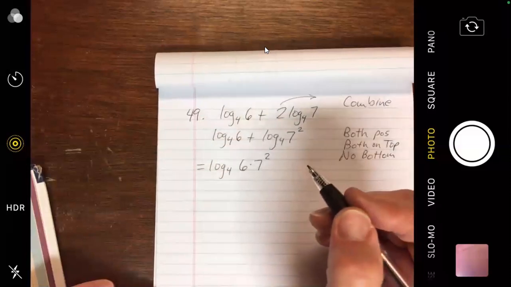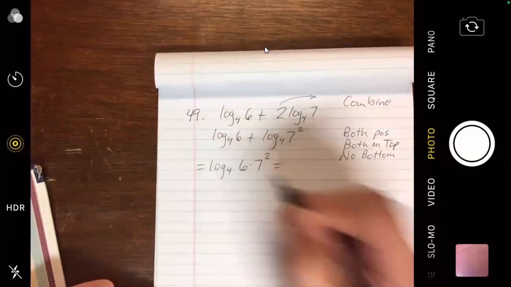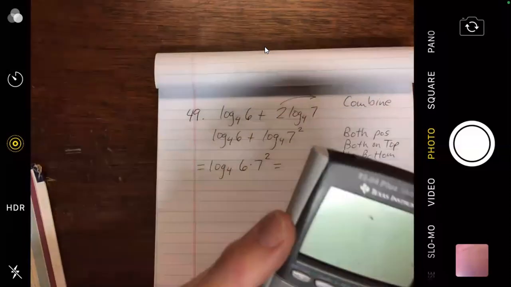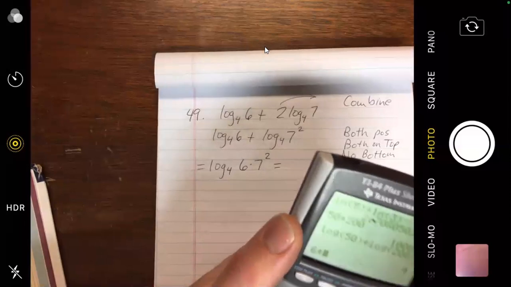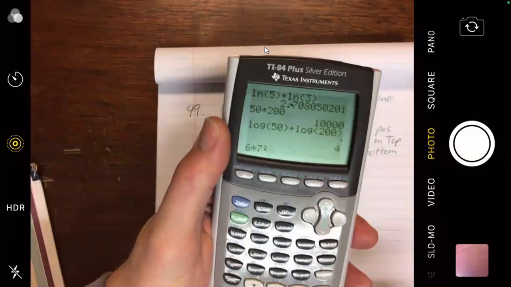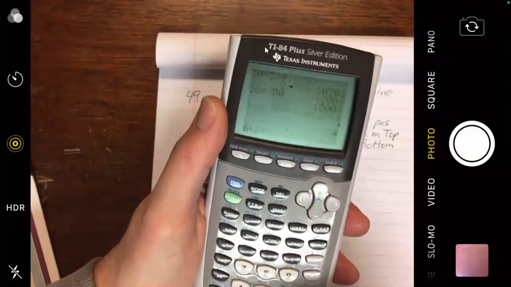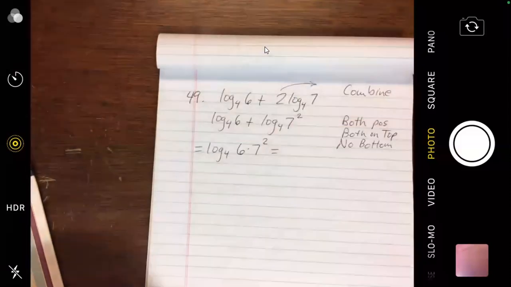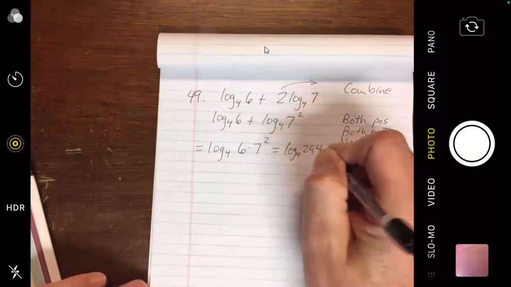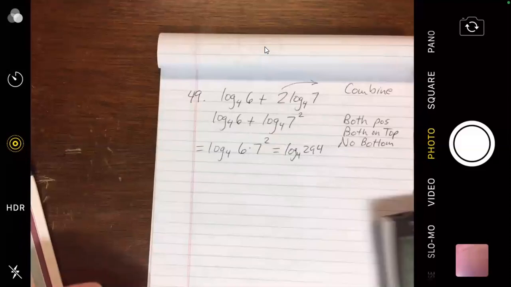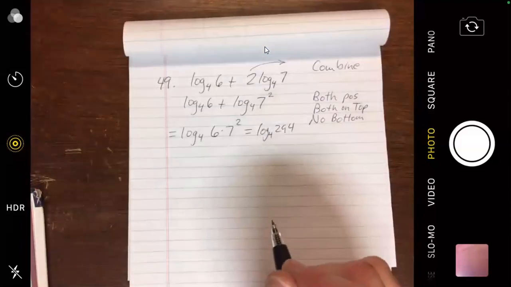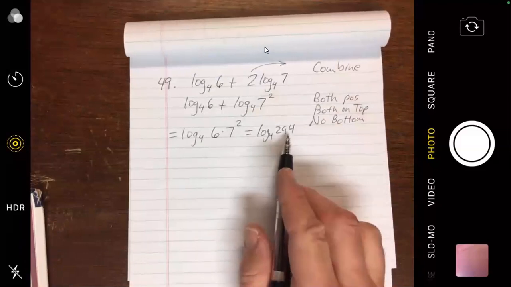Well, you might want to work that out just in case they've cooked this. That's 6 times 7 squared, which is 6 times 49. 49 times 6 is 294. I don't think 294 smells like 4 is going to go. You can't write that as 4 to a clean power, so we'll just leave it.